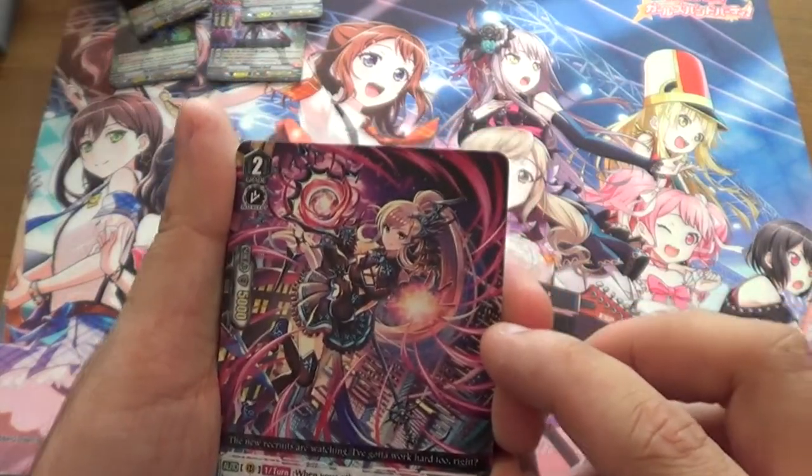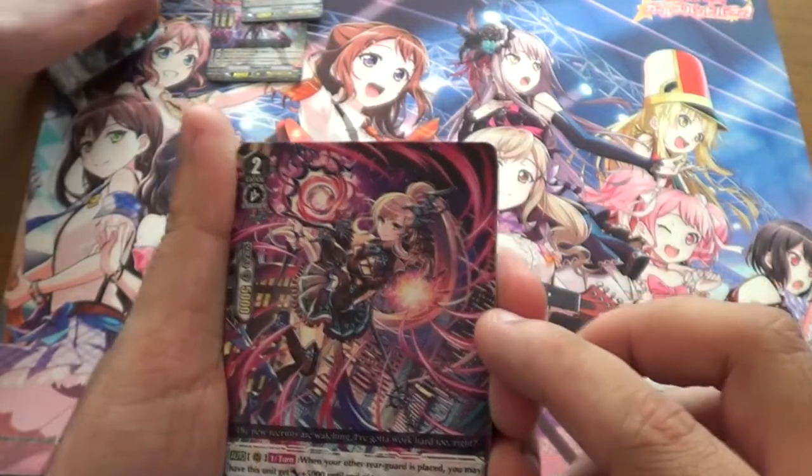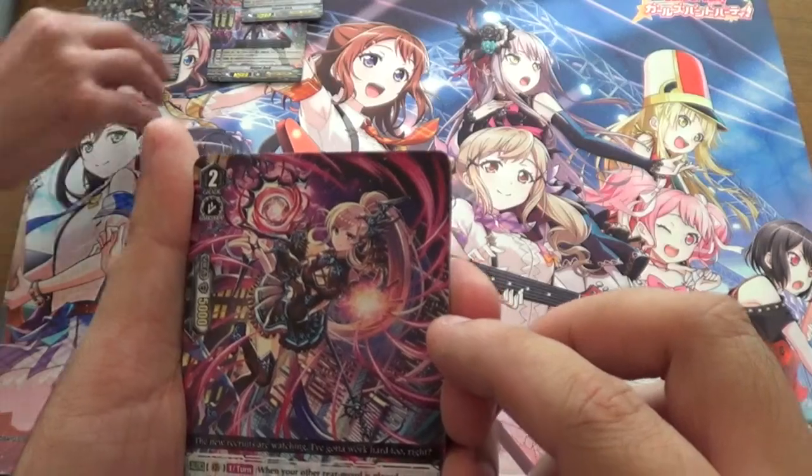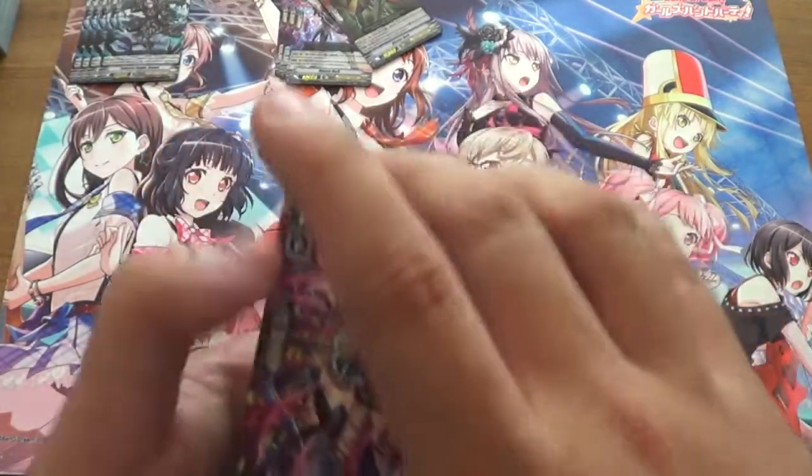Calamancy Emir, grade 2. It's useful for premium, I suppose. When your other rear guard is placed, once per turn you can have this get 5k.